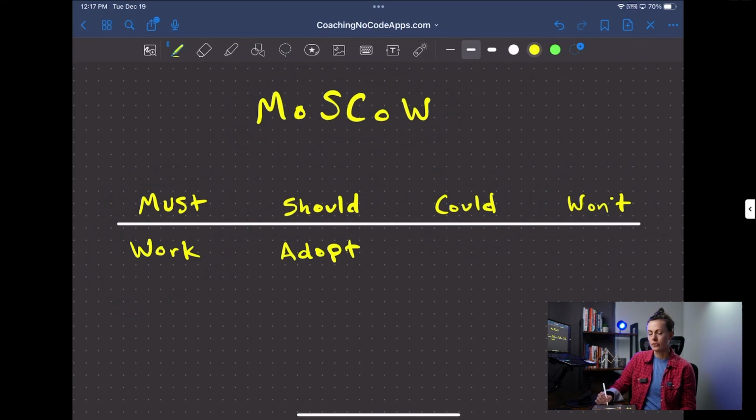Could-have features are ones that will improve the app in some way. Maybe they'll make it more convenient to use, easier, faster, that sort of thing. So we're going to say improve here. And then won't-have features are really the ones that are going to help expand the app. They really won't even be relevant until you have a certain volume of users on board the app, for example.